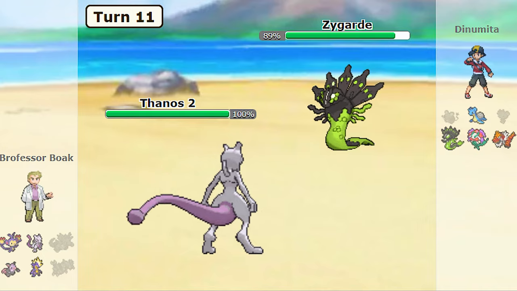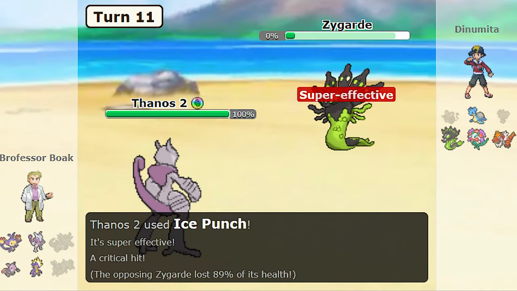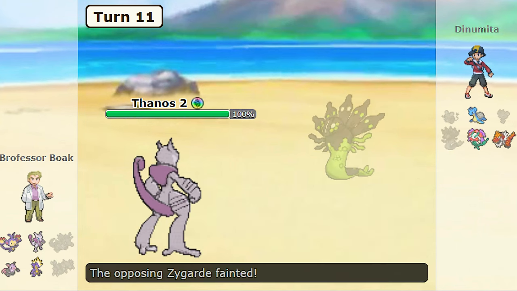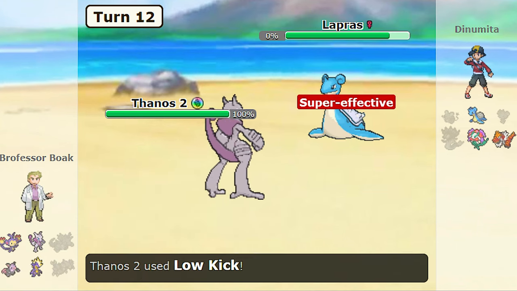Go Mewtwo. Mega Evolution. Ice Punch. Yup, that's what we like to say. Lapras, bro, you're about to get deleted as well.